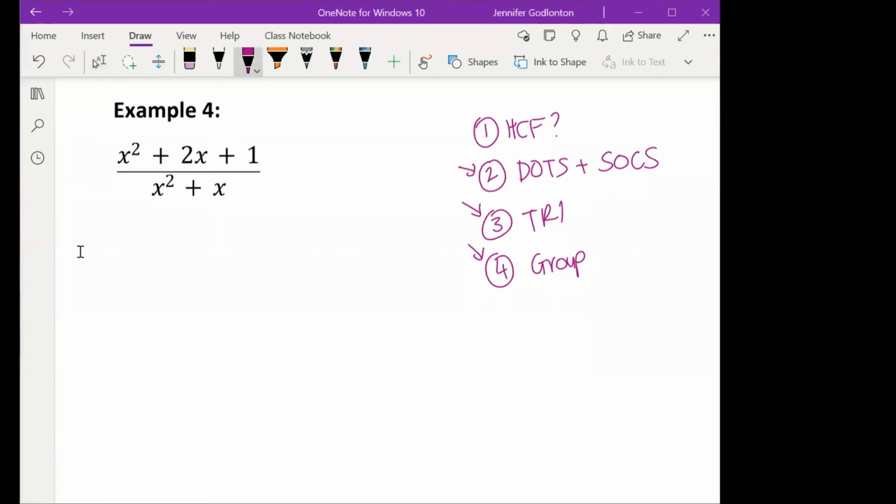Oh, ma'am, I just wanted to ask a question. Oh, ask away. Ma'am, I wanted to ask that the first one, we first have to do a trinomial since it's 3 terms. You absolutely have to do a trinomial. Yeah. And then with the second one, we'll do highest common factor. Highest common factor. Yes, good.